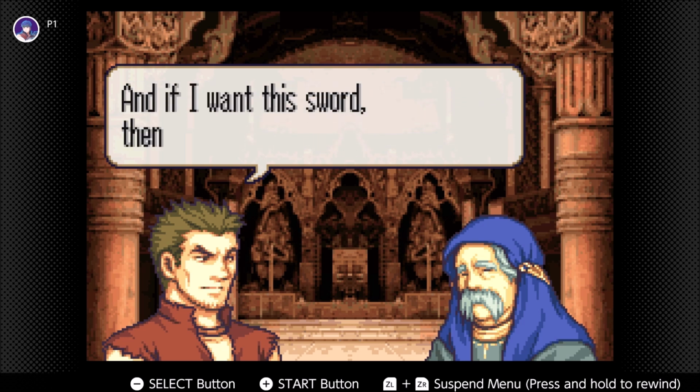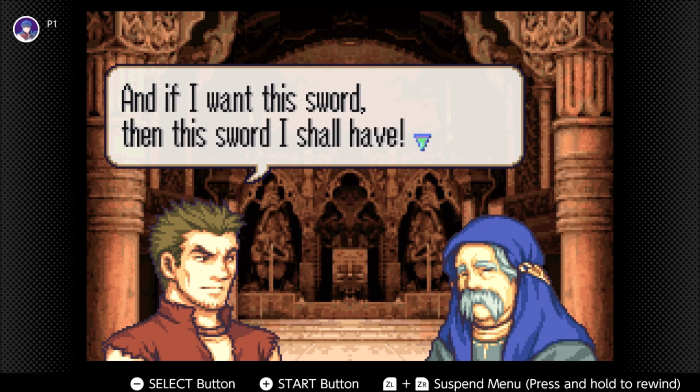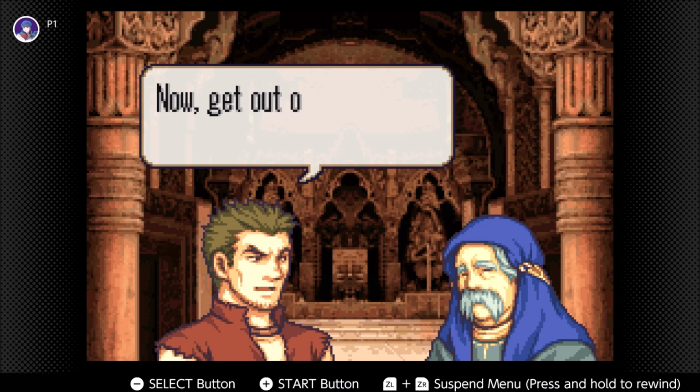And if I want this sword, I'm, like, totally gonna get it. Me and the other Valley girls, we're, like, gonna totally go to the mall and buy replicas and then come here and swap them with your sword, and you won't even know. Sorry, and if I want this sword, then this sword I shall have. I like my version better, but it's cool.